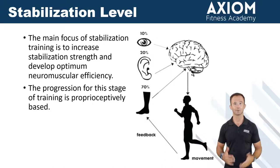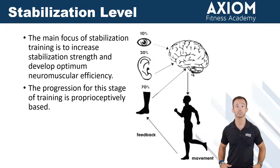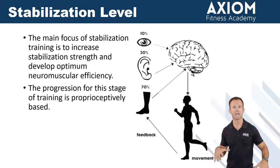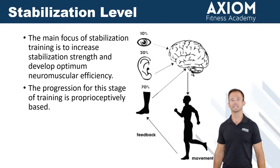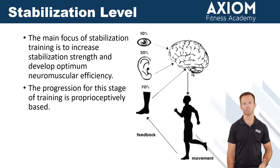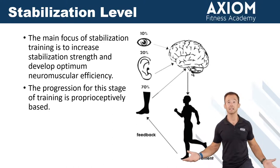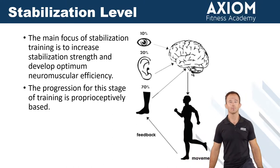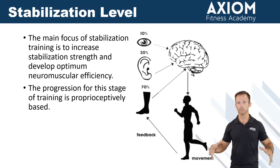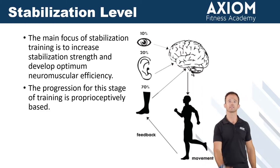Over time, rather than just adding weight, we may change the position. Maybe instead of a bilateral squat, we start to do split stance lunges — now my body has to use more of that information, with more of a challenge to balance and stability. That's an example of a proprioceptively enriched environment. Don't get confused: it doesn't mean everything needs to be a single-leg balance exercise, which has its place in the balance chapter. Proprioceptively enriched environment just means playing with those positions, still slowing things down, and progressing people slowly throughout this first phase.